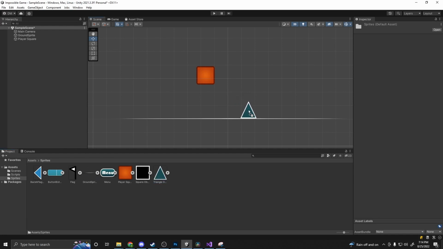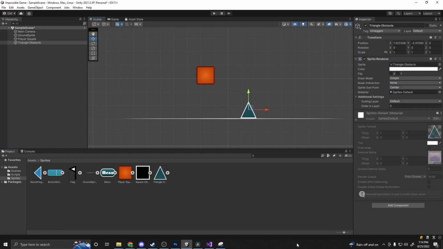This is going to be the first obstacle we work with. So it's actually going to move to the left. The player is going to be at a standstill. So what we're going to do is build the whole map in front of the player and have the whole map move towards the player, and the player will jump over the obstacles as they move towards the player. And then as they go to the left of the player, we will actually delete them and free up some resources. All right, so we've got our triangle in here.